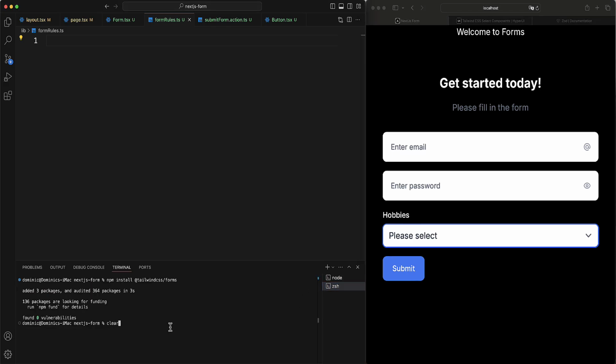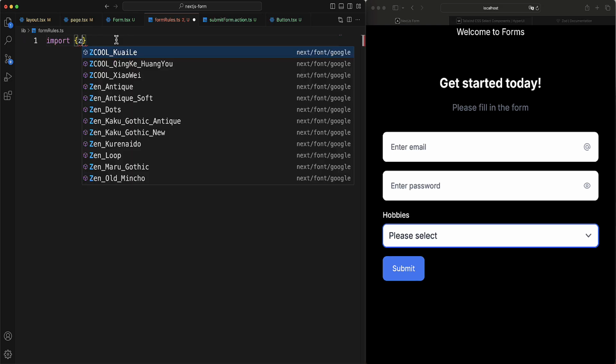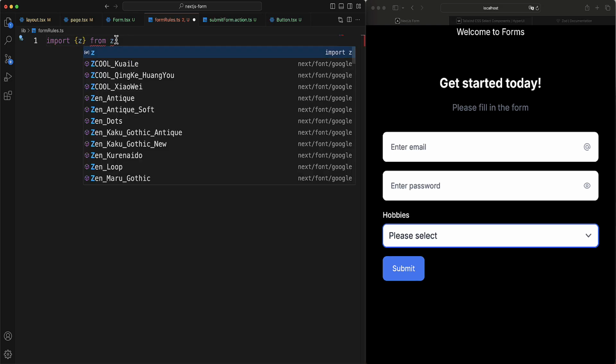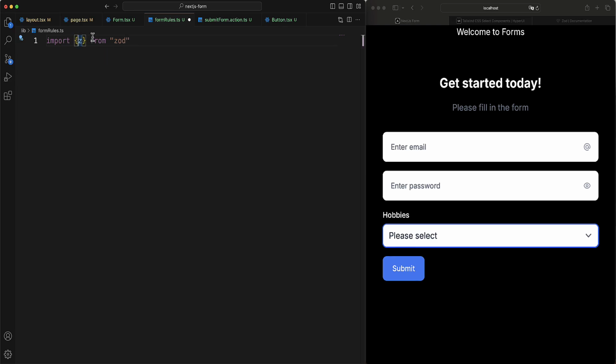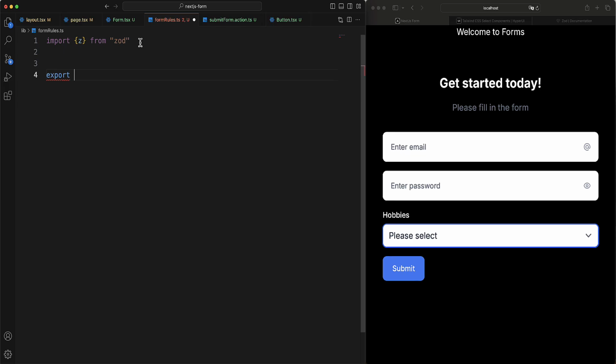So in order to use Zod, I'm going to come over here. Let me clear everything, and I'm going to say npm install zod. So Zod is going to install for us, and right here it is installed. I'm going to close this one off again, and so right here I'm going to say import, and then z is going to come from zod. So with this z, we're going to do a lot of things.